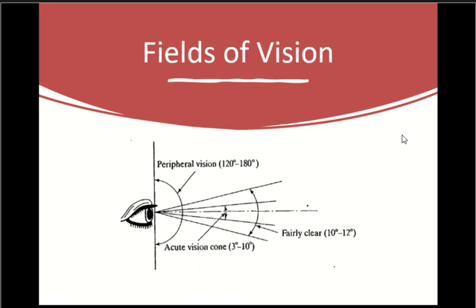For example, a signal. You don't need to know the height of the signal or the diameter of the signal. You just need to see what? The light, the color, that's it. Speed sign. What do you need to know? The number, that's it. Nobody is asking for height and diameter and how far it is from the road. You just need to see the number, and the number is this big. It's not a small number. So because of the design, anything which is in the fairly clear range is enough. We allow it for the driver.